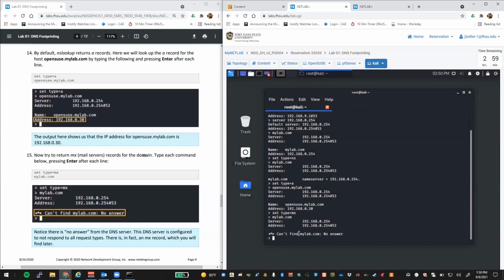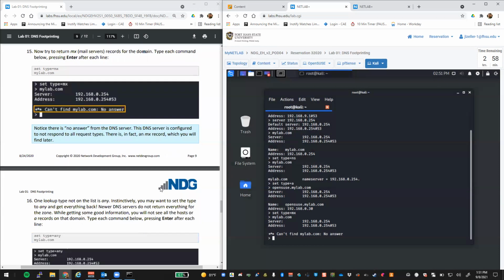What we'll actually find out in this case is that there is an MX record, but it will not respond all the time. When you do DNS queries to a DNS server, it's programmed to respond with what it wants to respond with. If I query and I want it to respond with an A record, it's just going to do that. If I want to block my mail servers from being requested, then I won't return that result back to the user. And that may be a way of protecting the domain. In this case, notice that we got a "can't find it" because there's no answer. That means that the server does not want to respond.